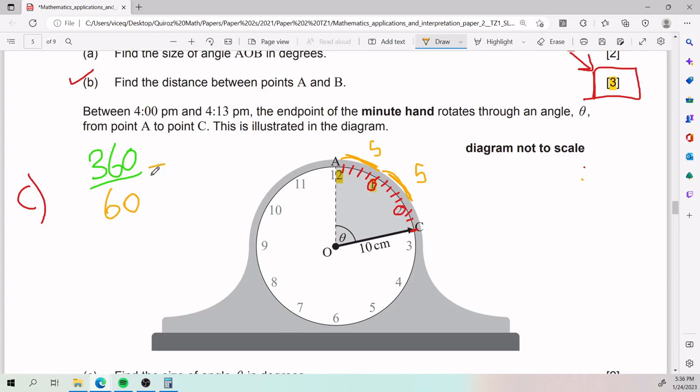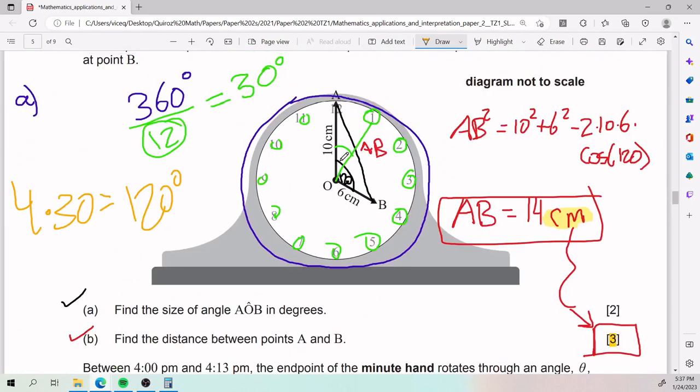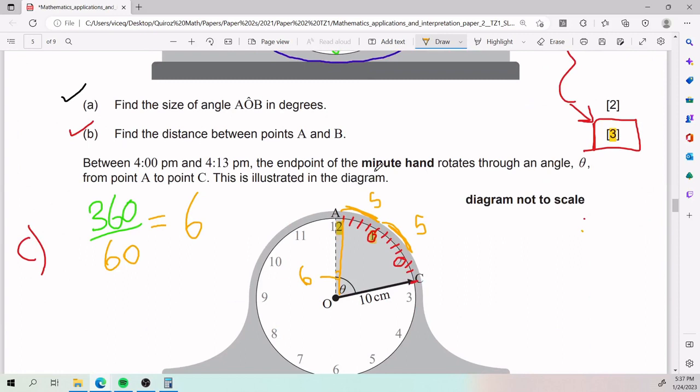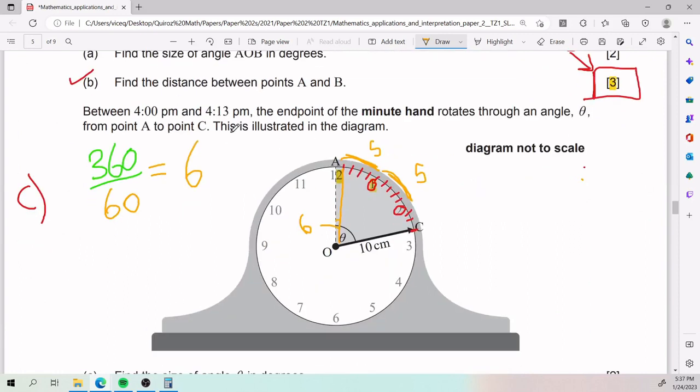¿Cierto? So if you go ahead and do that, this is going to give you 6. That means that for every minute, this angle here is 6. Which is no different than when we said that for every big one, we have an angle of 30. It's the same thing, just way smaller now. See? So I have 6, right? So this is like 6 angles per minute, if you want to think about it. It's a weird way to put it, but intuitively, I'm sure it makes sense. So you get 6 angles per minute.